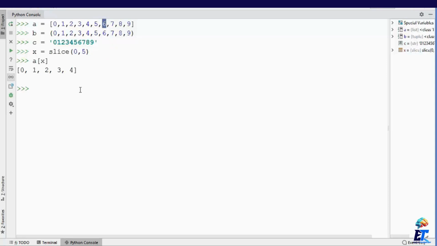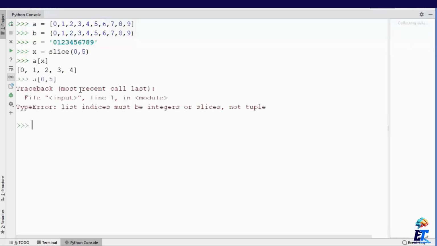Now there is a short notation for achieving the same also, and for that you can use your list, and inside the square brackets you can provide the start value and the end value, and then press enter, and it's going to give you the answer. But instead of comma, I need to provide the colon here, and then it will give me the answer. Okay, so here you can use colon to give the start value and the end value, and also an optional value which you can give as a third parameter, which we will see in a moment. Okay, so this is the short notation of creating slice in Python. So as I said, this is the start value and this is the end value plus 1.